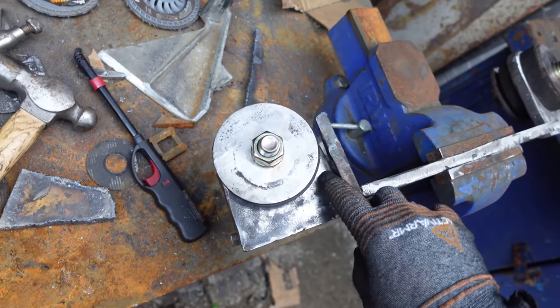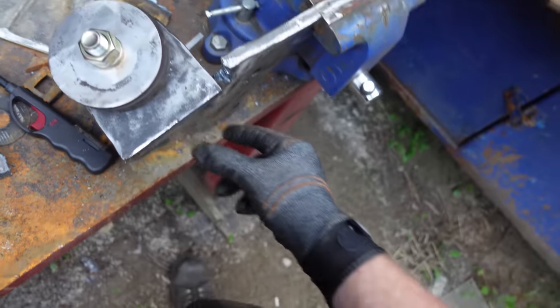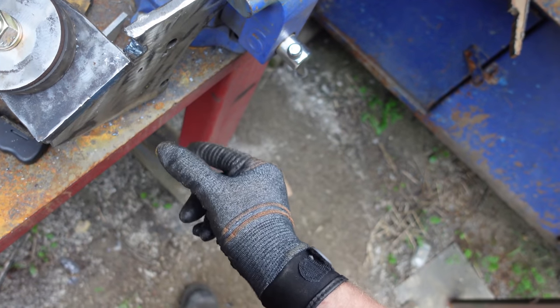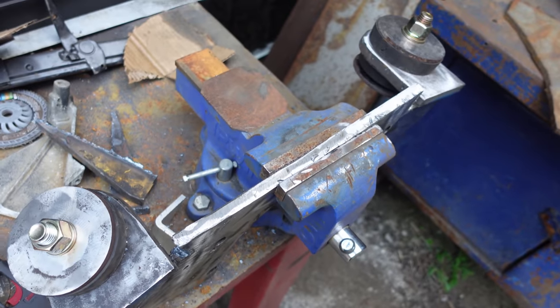Maybe I'll weld this and then bash that over with a hammer. And then still have a plate coming off the back that goes to those side mounts. That'll be plenty strong. I can't do any more than that. Here we go.